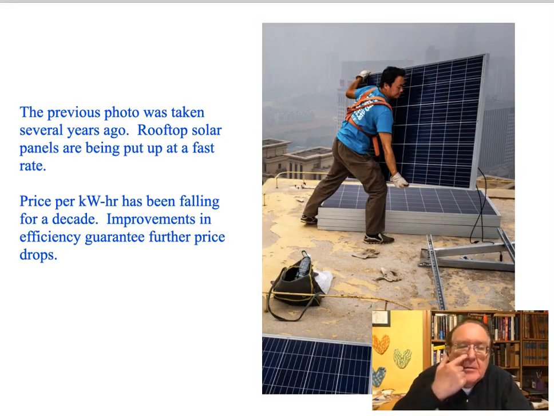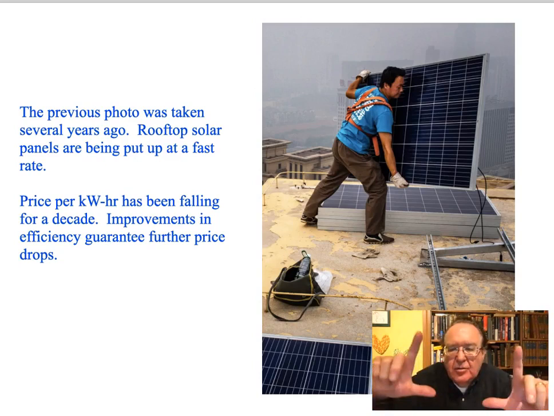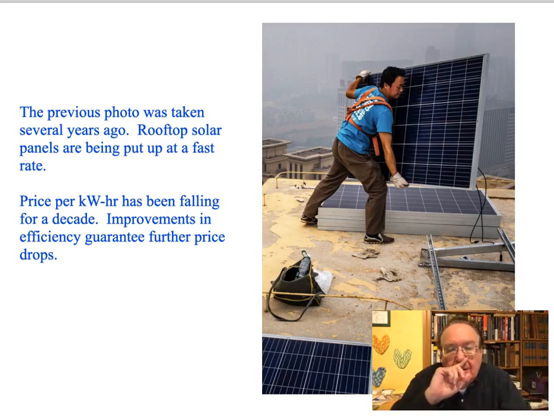So here is a more recent photograph of installing solar panels on the roofs of buildings. And so, in fact, I only put this up here because, for example, we've used solar panels, and unfortunately online we won't be able to do that. But in fact, the price of these solar panels is down to like $1 a piece, and each piece is about 8 square inches or something like that. Okay, and the price per kilowatt hour is continuing to fall, and as the efficiency of solar panels improves, the price will fall even more. So it's something to keep your eye on.